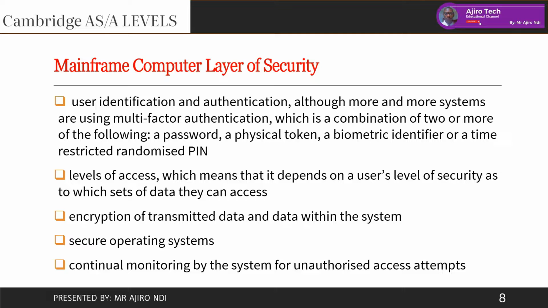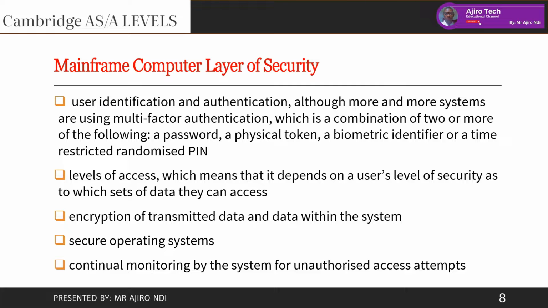Okay, let's get back. Let's talk about those layers. The first one on your screen is user identification and authentication. Although more and more systems are using multi-factor authentication, which is a combination of two or more of the following. Sometimes you see two-factor authentication, which is also part of multi-factor. Multi means more than one, so we're talking about a combination of two or more.